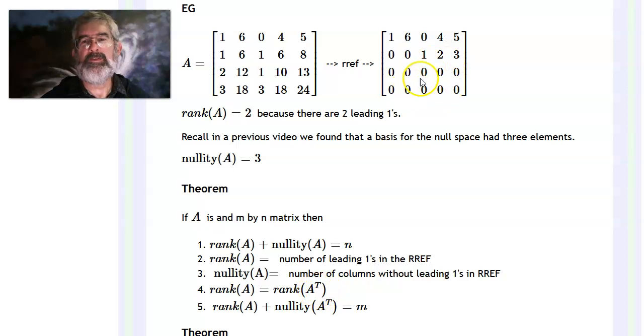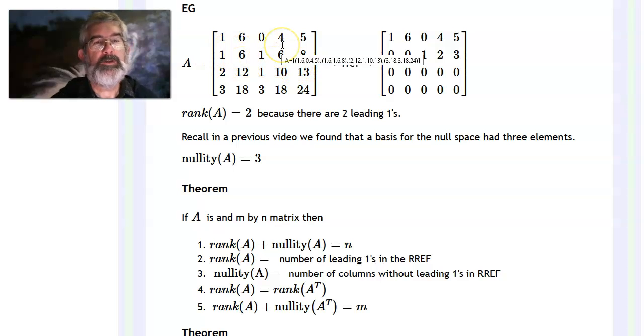Well, it's not like you just take the transpose of this matrix and then put it in reduced row echelon form. I don't get the transpose of that, right? I get something else. But the thing is, this right here shows that there are 2 independent columns. It also shows 2 independent rows, is what I meant to say. There's 2 independent rows. So when you take the transpose, those rows become columns, and so you're going to have 2 independent columns once you take the transpose.